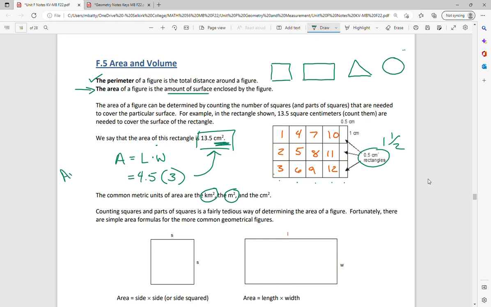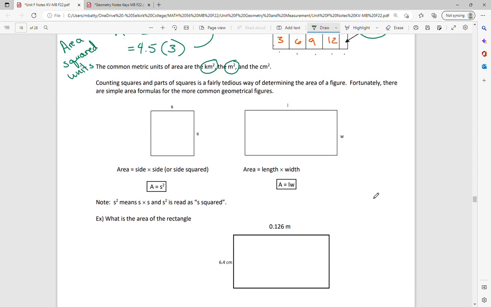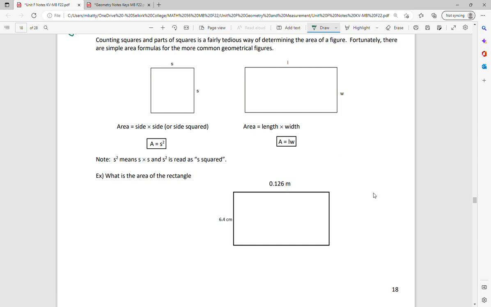And so all area is in squared units, sorry. I put an S on the end of area there, sorry. So area is in squared units, and really depends what your lengths are measured in, what your area is going to come out in. Obviously, counting isn't the way to go. You do have in your formula sheets a lot of different formulas. You probably remember this one, and we've already just used it, that area is length times width when we're dealing with a rectangle. Technically, you could do the area of a square also as length times width, but the special thing about squares is the sides are equal in length.